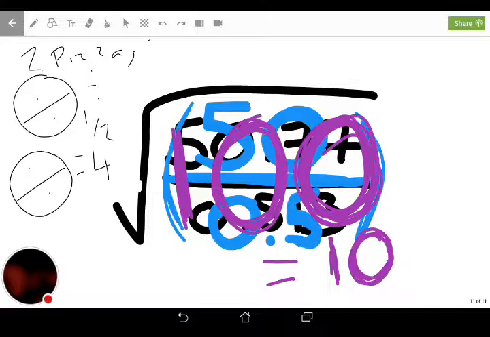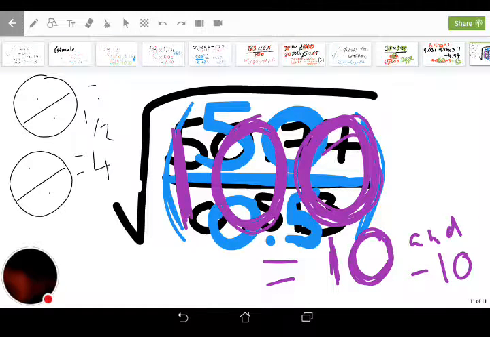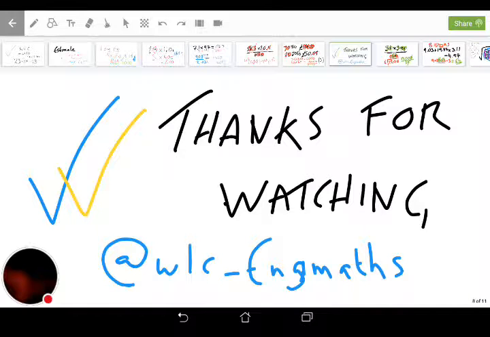Also, just a bit of an extra thing, the square root of 100 is also minus 10. Every number has 2 square roots, so that it's just the inverses of each other. So the square root of 25 is 5 and minus 5. The square root of 49 is 7 and minus 7. So just keep that in mind. If you ever ask the question, like they were in the OCR paper last June, I think it was, it said what's the square root of 196. There's 2 marks for it, just for typing in root 196 and then writing down the answer 14 and minus 14 too.